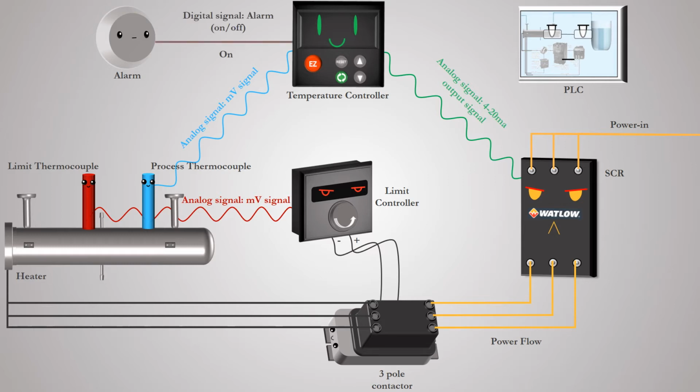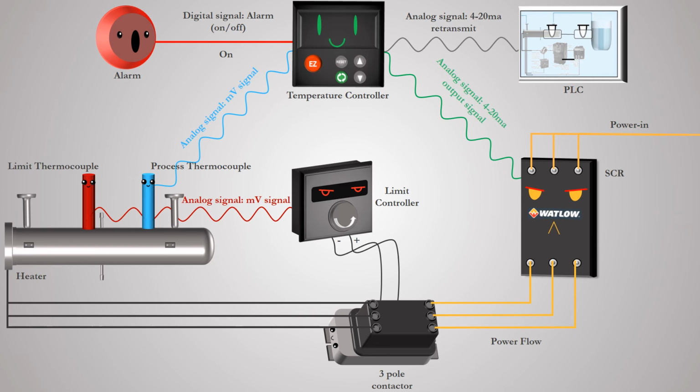Now the temperature controller is going to do a digital to the alarm. So that alarm is on or it's off. And that's saying, hey, I'm above the set point, I need to be on. That's never going to be a proportional signal. But then we want to communicate back into the PLC, so we're going to retransmit that process thermocouple value, and that retransmission is a 4 to 20, so it's an analog going back to the SCADA for the rest of the company. So that's a fairly comprehensive example of digital versus analog I/O.